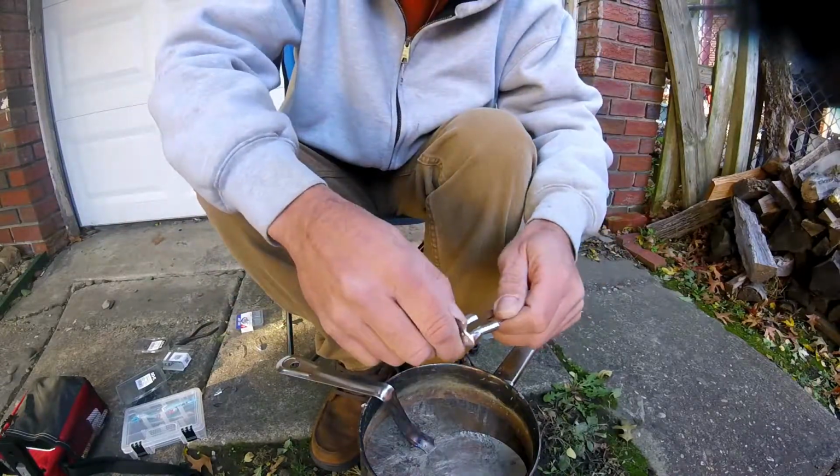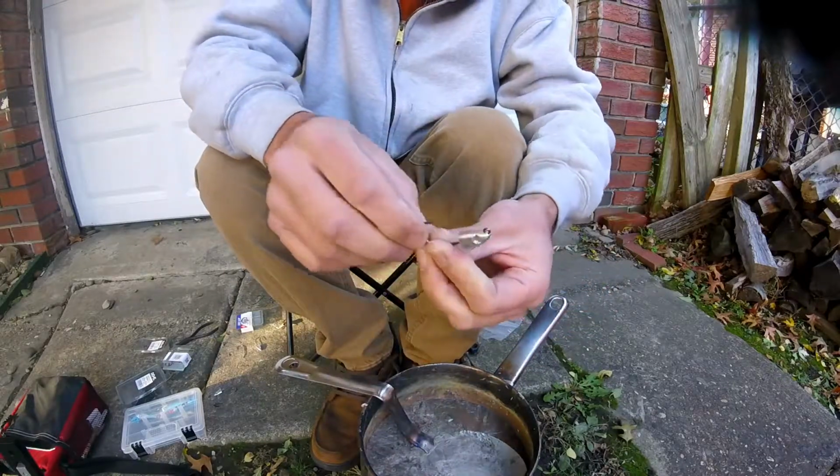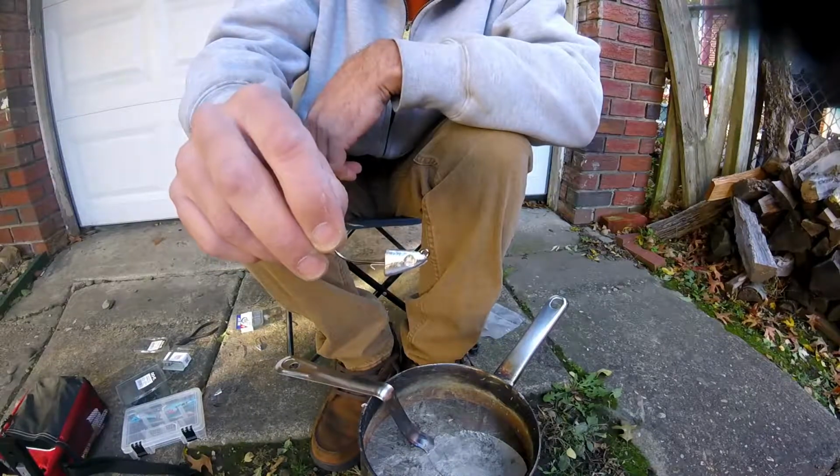But yeah, that's how to cast a Do-it swimshad head or paddletail head.